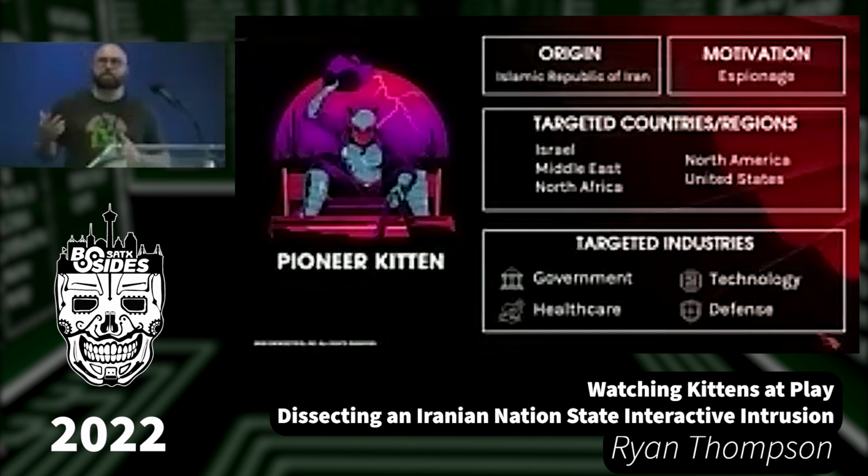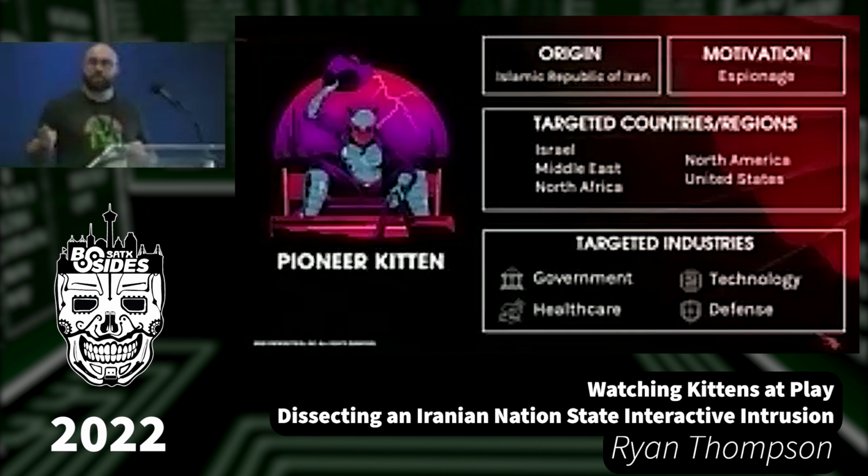This team is targeting countries all over the world, quite frankly, but mainly the U.S., Israel, and then some other Middle East countries. Maybe that's a little bit more politically motivated. They're targeting industries such as government, healthcare, technology, and defense, and all of those are focused on because of the information they have, not necessarily the money they have, right?